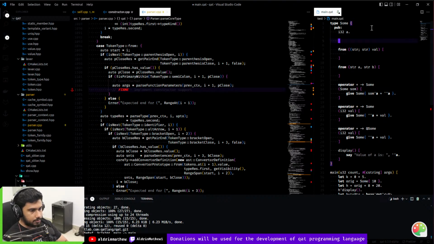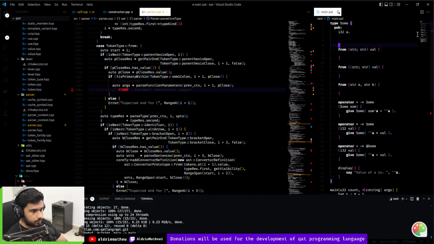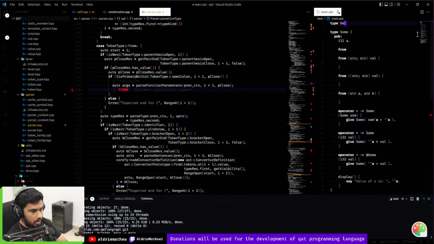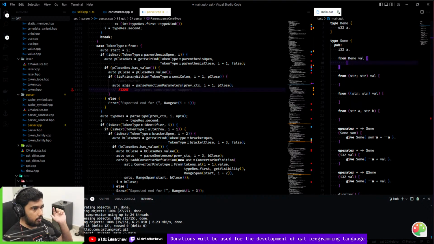So yeah, that's mostly the issue. And I initially wanted this because, okay, actually the main problem is not even this. The main problem is this, by the way. I can show you. So imagine I have, so this is the constructor for sum, right? So let me do this. Sum. Okay, so not sum. Imagine I want to be able to create another type, demo, and I want to convert that U32 A into sum, right? So from demo, well, yeah, there is another problem when it comes to constructors.